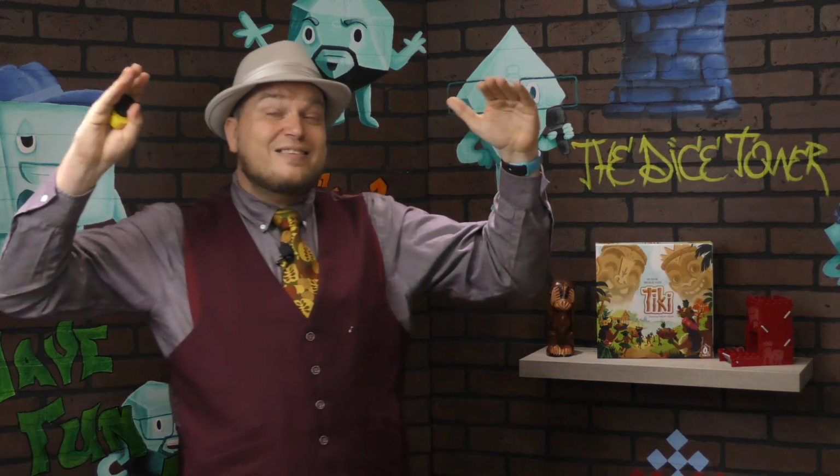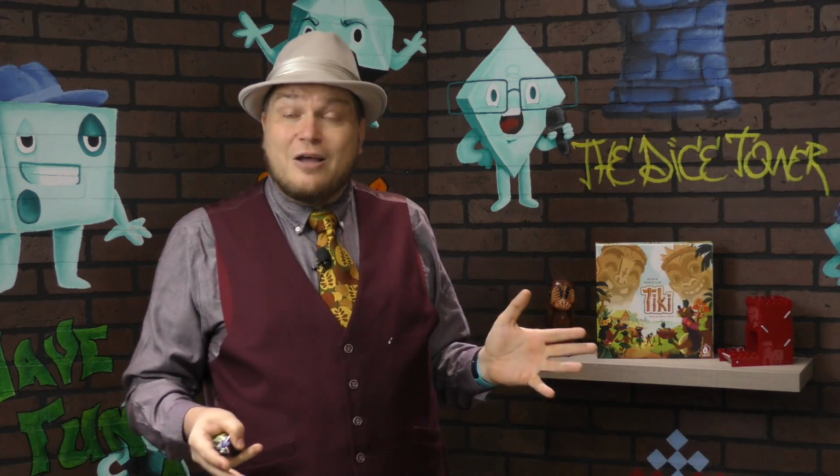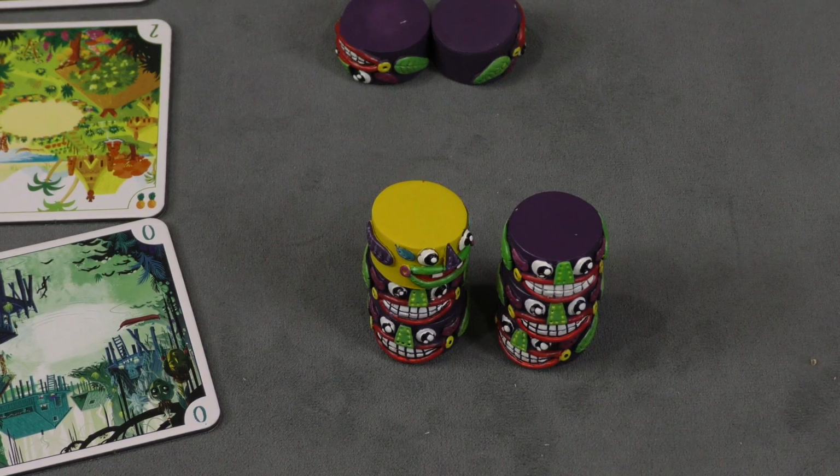But if you're looking for a good back and forth 2-player game that's really quick to set up, really fast to teach, but has some pretty in-depth stuff. Like I said, maybe there's a ceiling to the number of strategies, but then again, you can add in some of these variants and change things up. And there's also random setup, so nothing is necessarily set in stone. Either way, check it out. That's Tiki. Dice Tower Judgment approved.